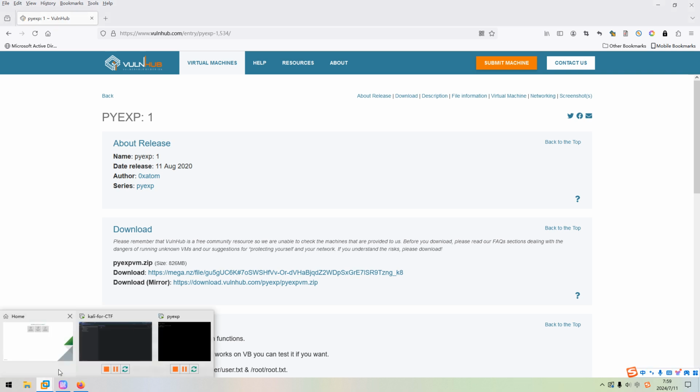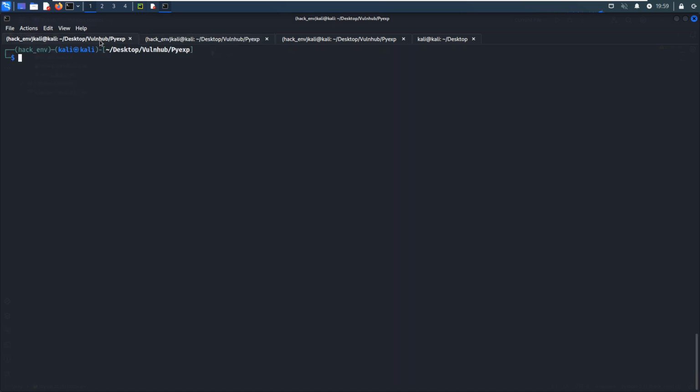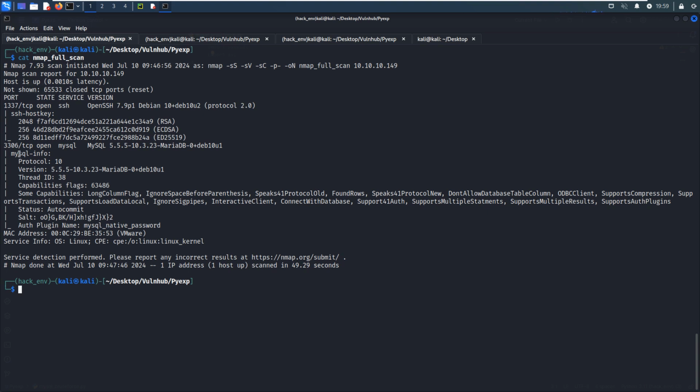We can switch into the Linux VM. I think on this machine we have already done the Nmap scan. As you can see, the only possible target surface should be MySQL. And we can use different tools to make brute forcing, like Hydra, Medusa. But here, I want to make use of Python, because Python is another very powerful technique. Okay, so how to do it?